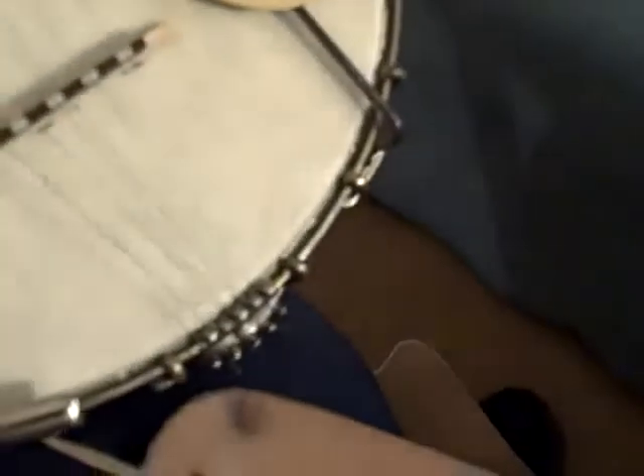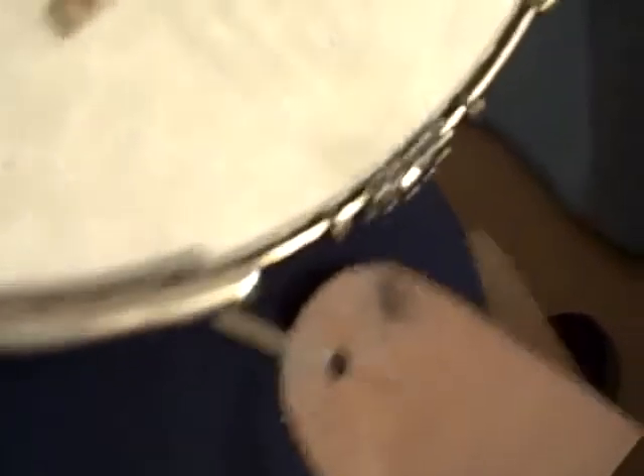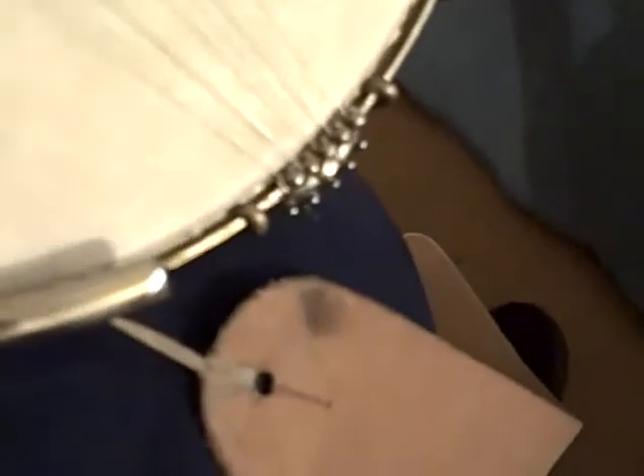I did want to show these. Let's see — I don't remember if I had any dimples or not on this one. I think there's one right next to the tailpiece there, and you can see a little bit of it in the shadow there. But that's the only one that happened on this head.